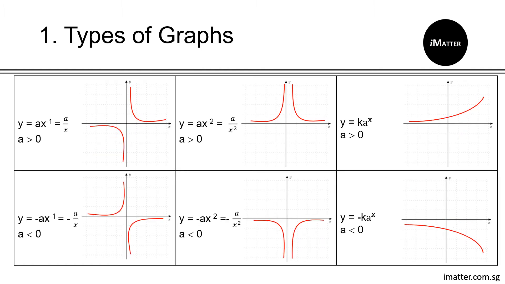Previously we looked at positive powers. What if the powers are negative numbers? Same thing: if A is positive, the graph will be generally increasing or in the positive region, and vice versa when A is negative. For a negative power, we can also represent it as a fraction — using indices, A·x to the power of negative 1 becomes A over x, and A·x to the power of negative 2 becomes A over x-squared. Another type of graph is when the power is your x variable itself, which will generally go up when A is positive or down when A is negative.